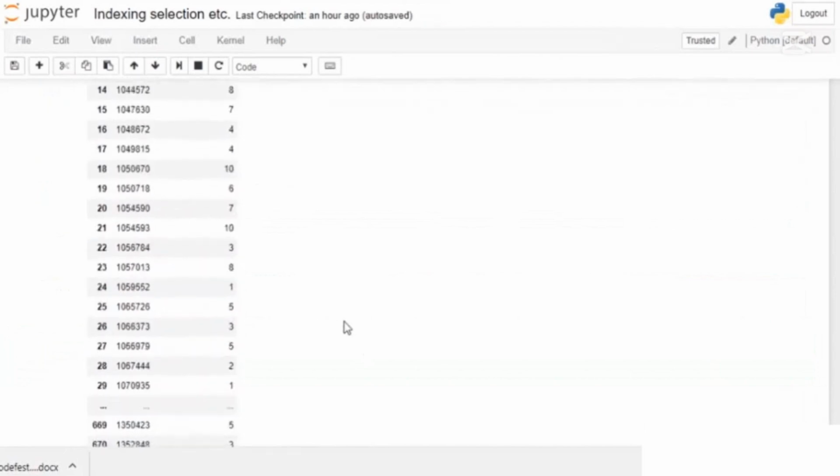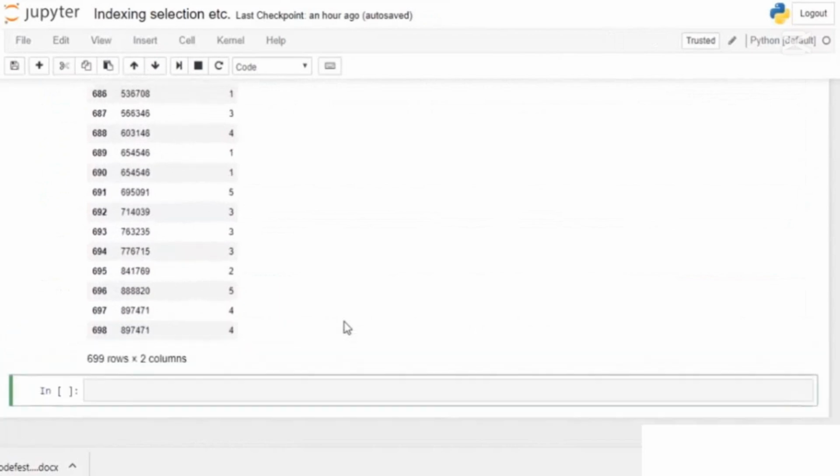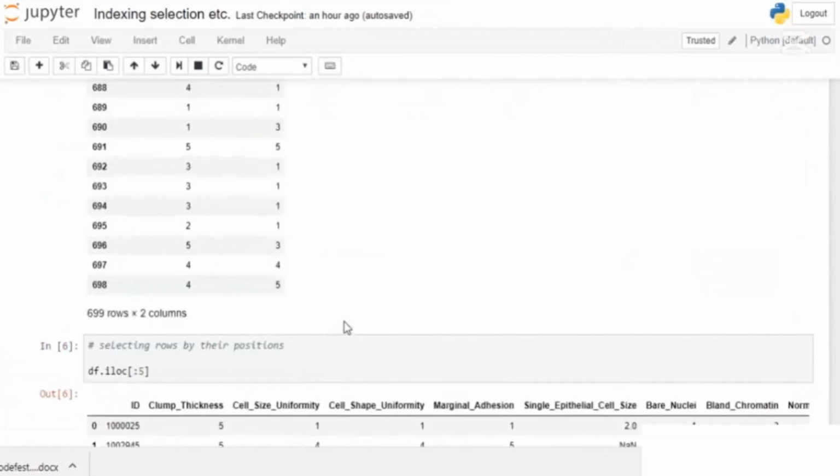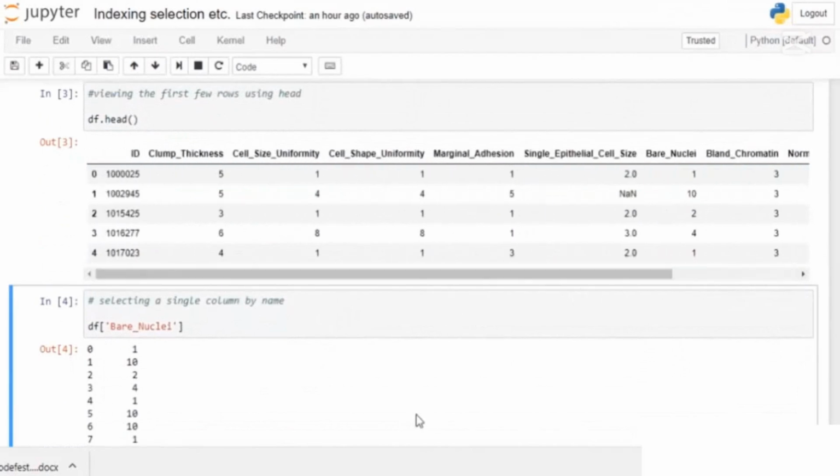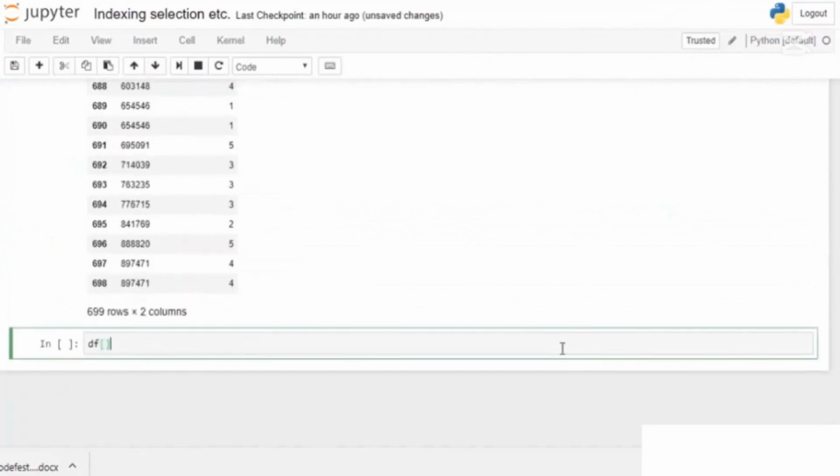Now what if I want to select rows based on some sort of condition? Let us first have a look at the dataset. For example, let's just select the rows where the cancer type is equal to 2. So what I can do is df, then inside these brackets is going to be my condition.